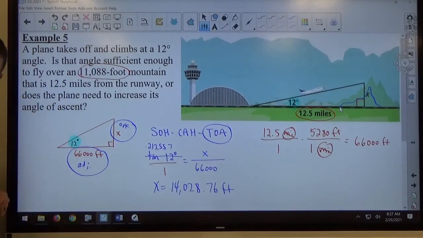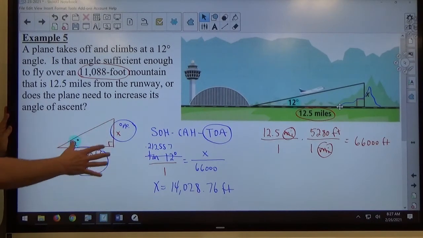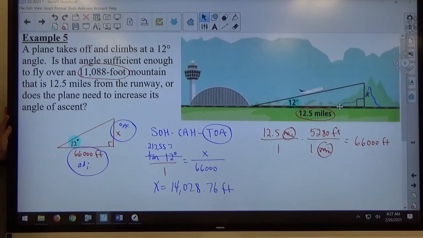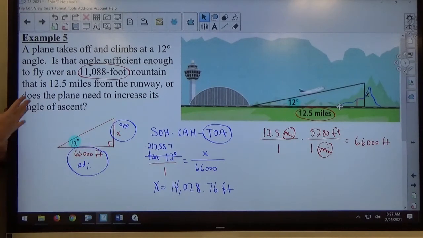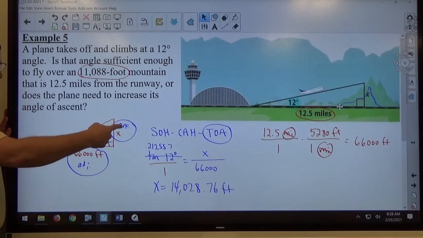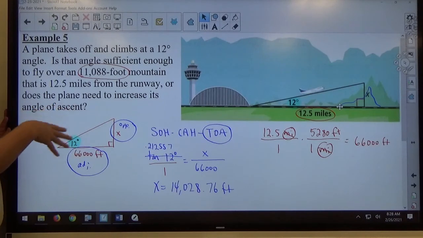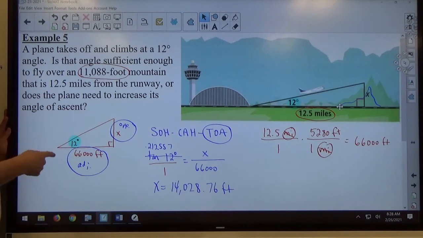So anyway, whether it's a word problem or anything else, this is what you want to be able to draw anytime you deal with a right triangle trigonometry problem. A right triangle with everything you know in it and what you're trying to find in it, and then it's just what we've been doing. Identify an acute angle, identify opposite, adjacent, hypotenuse, whichever ones are involved in the problem. And again, if you're trying to find a missing piece, what do I know, what do I want to know? And that establishes which trig function can help you find it.